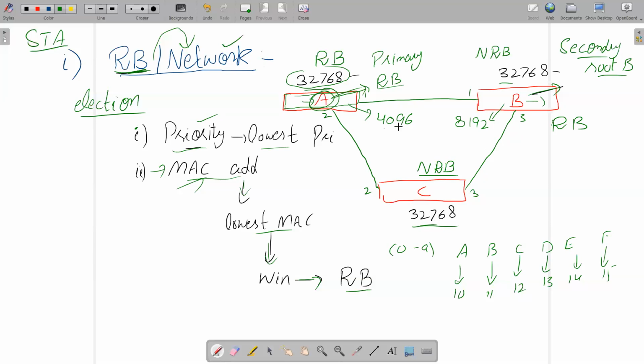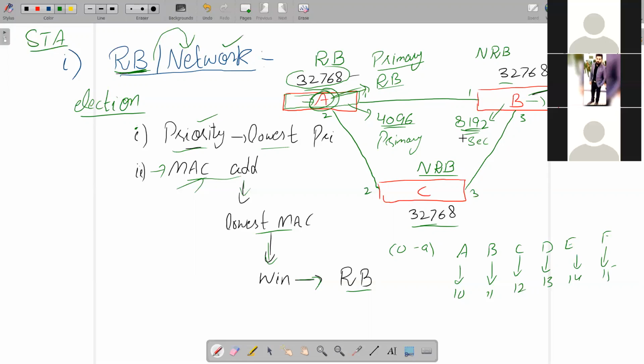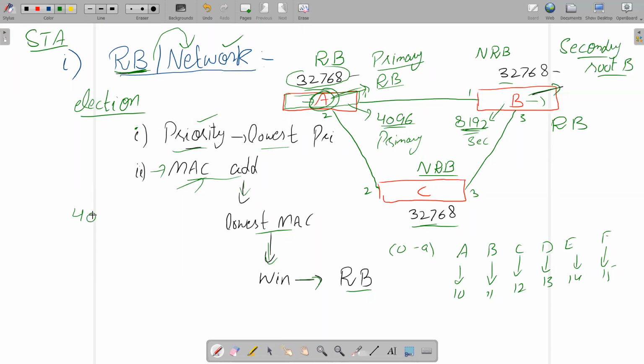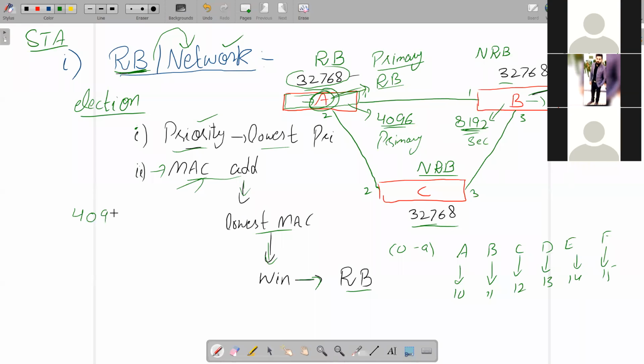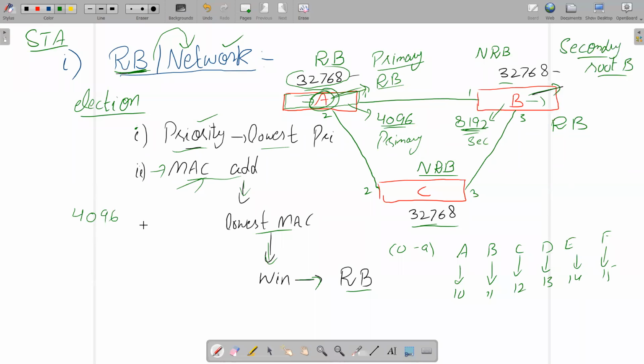You can always play with priority, or you can use the keywords primary and secondary. Instead of writing the priority, you can say this switch should act as primary, or this switch should be selected as my secondary root bridge. So how can we do that? And why am I taking these values instead of any values? This is a rule. You need to select a multiple of 4096.